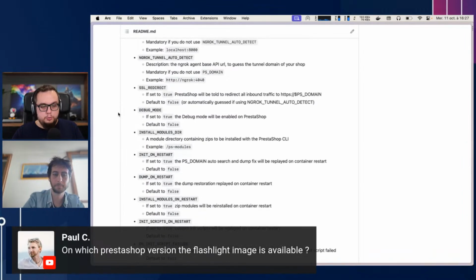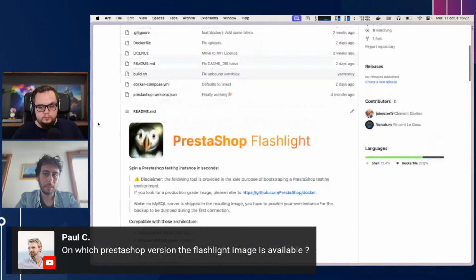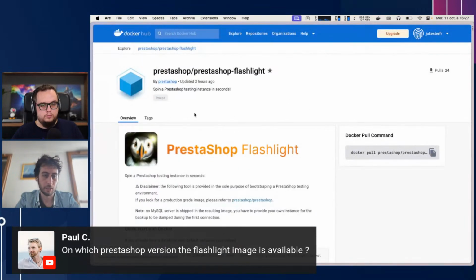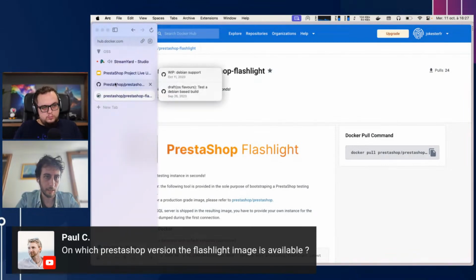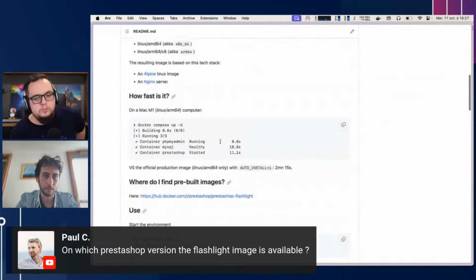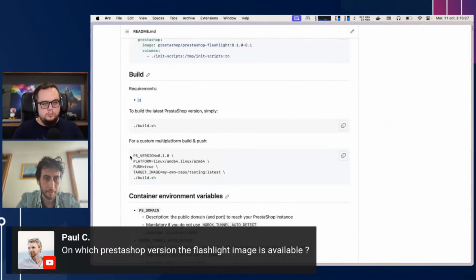On which PrestaShop version is the flashlight image available? It can theoretically be available for every version you can think of, and you can try it very easily. It's all open source and you can build the image yourself, using the documentation. As I showed you, if I want the latest version of PrestaShop, I just use build.sh.